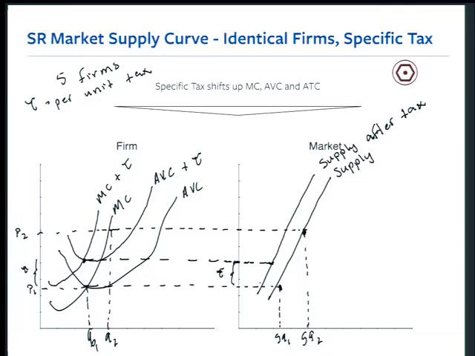You have average variable cost equals average variable cost of Q. This is the old thing. And then all we're going to do is shift it up by tau. This is afterwards. So we haven't changed the relationship between the Q and average variable cost. So the minimum of that function will indeed be the same as it was before. Good question. You almost got me on the first question.